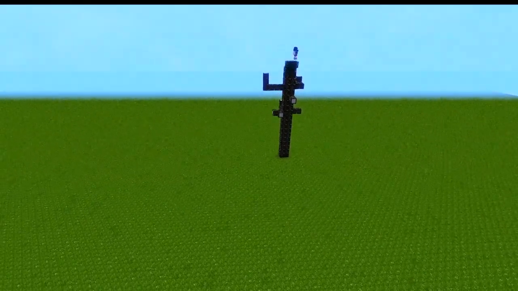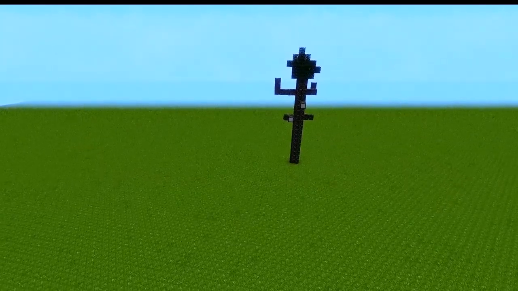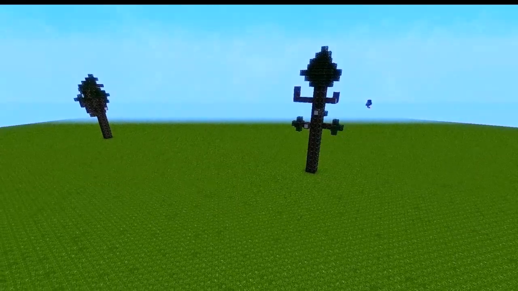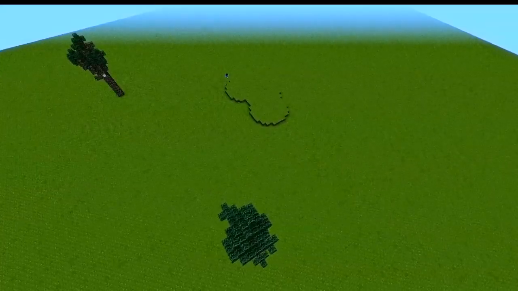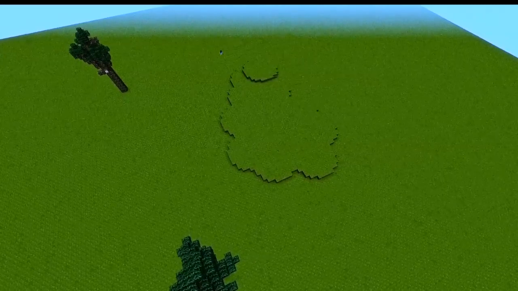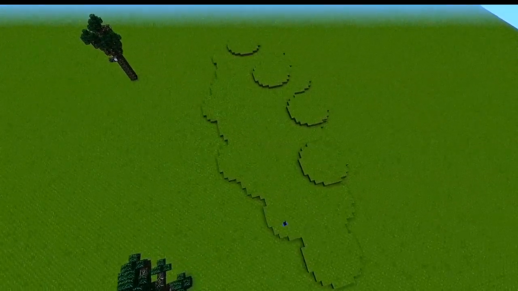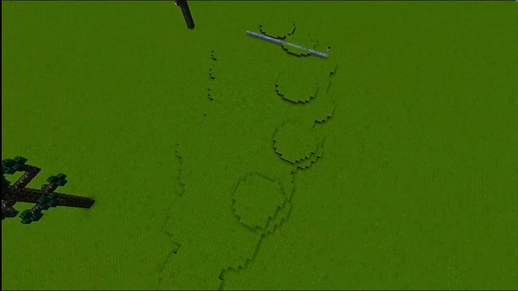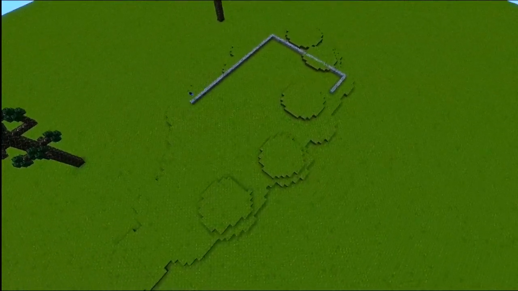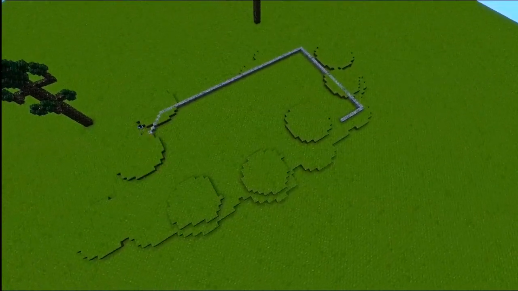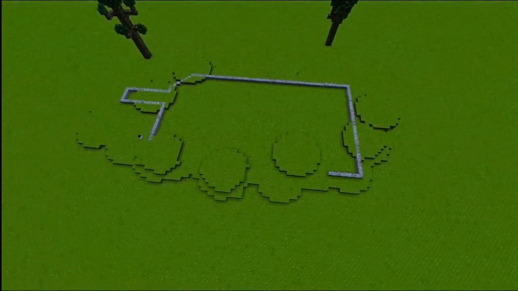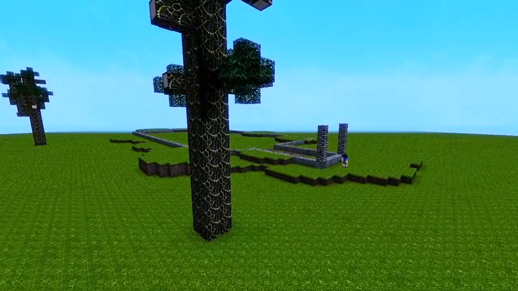I started by making the two trees that are on the side of the visual of the show from the 60s, and they're supposed to be kind of old, kind of without any foliage kind of trees. They're supposed to be very dead, basically. And I also used my brush tool to make a little bit of a mountain because I didn't want to make the house on a flat sort of area. And I also mapped where the house would be.